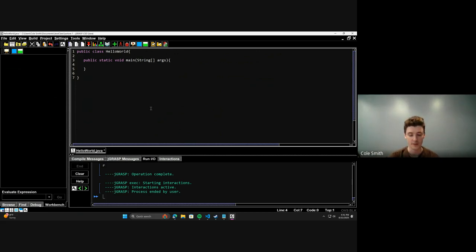So we can start off by having an int, which I'm going to call num. I'm going to set it equal to 5, right? And a lot of times when we're writing programs, we don't necessarily want the program to do the same thing every time, right? So sometimes, especially when you're getting input from a user, depending on what the user does, you want to perform a different action. You can think of a very simple explanation of, if a user clicks on a button in a web page, or if they click on the forward button versus the back button, you want to do two different things, right?